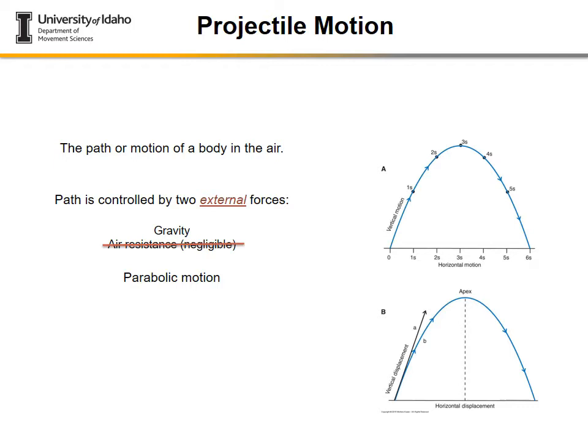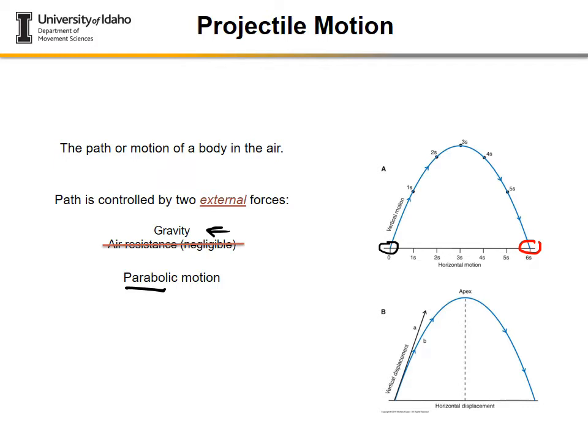But a key component for projectile motion is to understand that the path of travel for projectiles is a parabolic path. The idea is that it goes up and comes down, and what goes up must come down due to the effect of gravity. Some of what we'll talk about is, if we know certain concepts, such as the way something leaves the ground, what can we then determine about how it returns to the ground? There are a couple of ways that we will talk about to determine this motion and the path of travel.